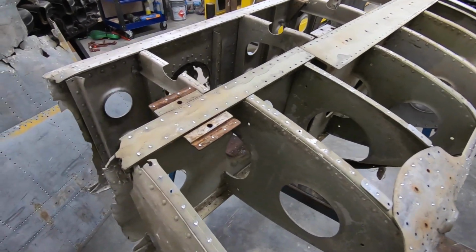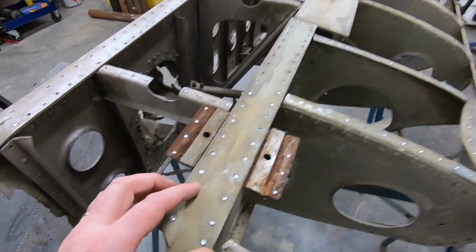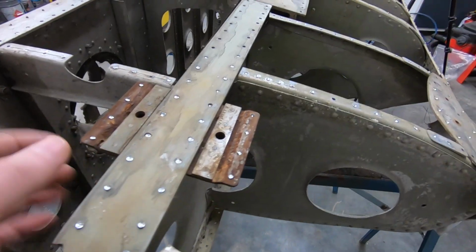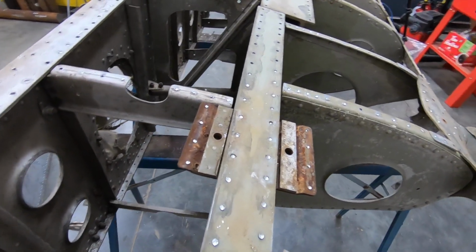Here's the location where the rocket mount was placed. You can see another packing piece in there, plus the steel plates that support the load directly on the front spar.